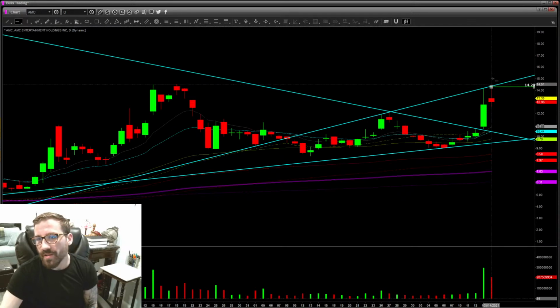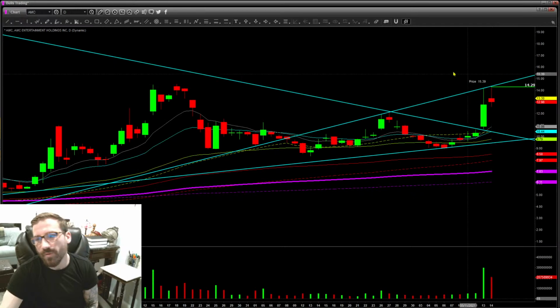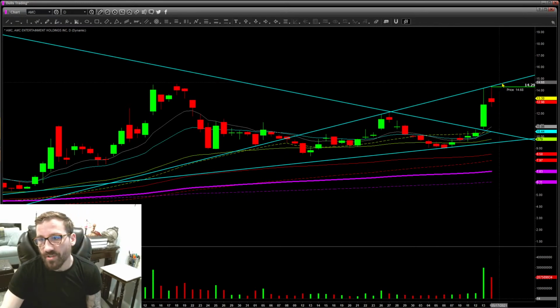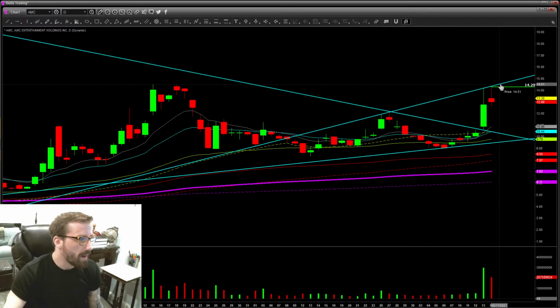So this would really be my entry. I don't know if 14.29 would be my entry. It'd probably be more like 14.35-ish for the break of 14.50, because I would try to anticipate the break of this trend line. Because if it tests this trend line a third time, then it's more than likely going to go through it. If it's only the first or second test of it, then I don't feel too strongly about it. But being that we've already tested it twice, I'm very comfortable taking an entry as we break that last day high. I think that would be a really nice risk-reward entry.